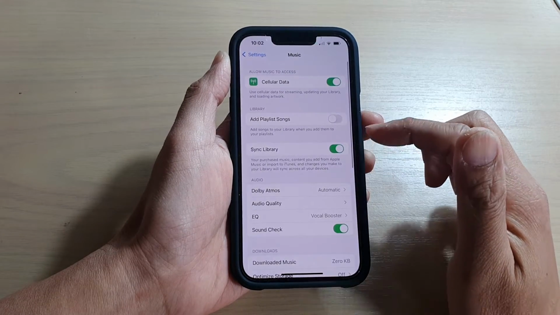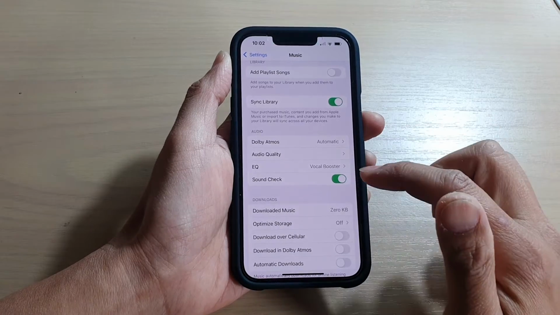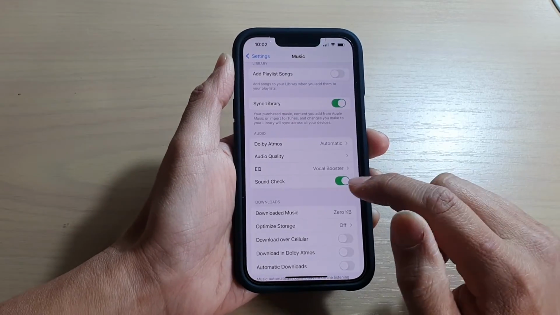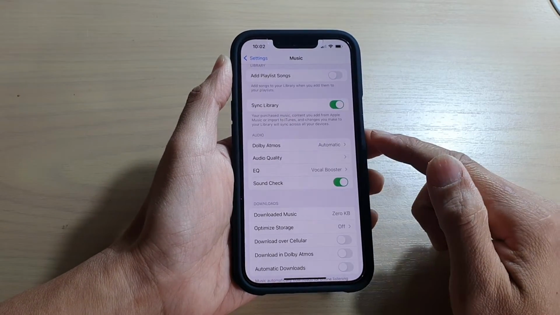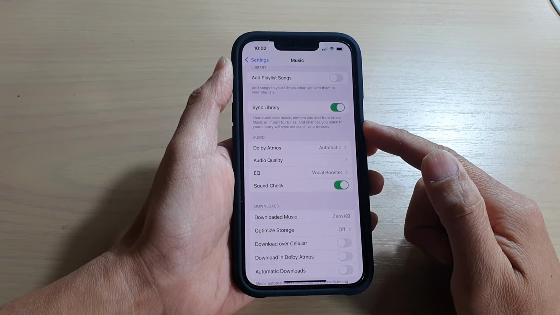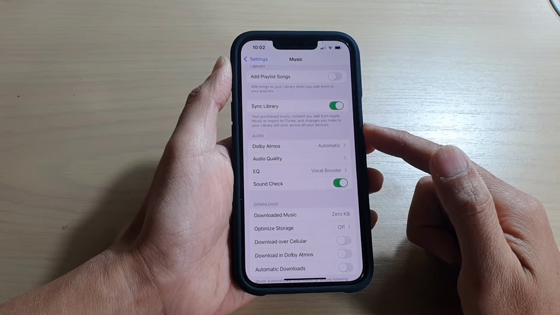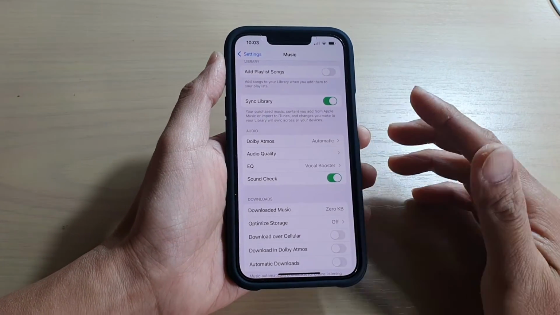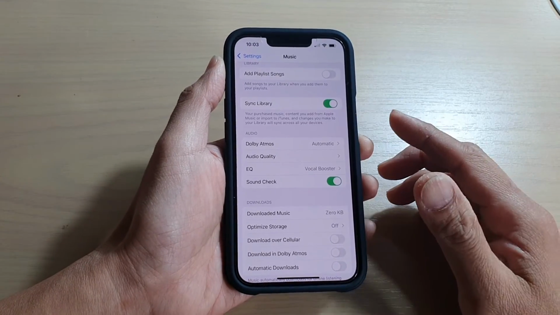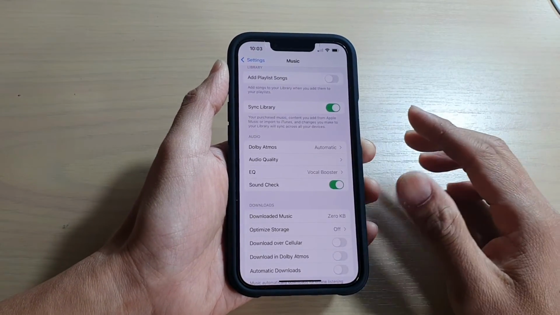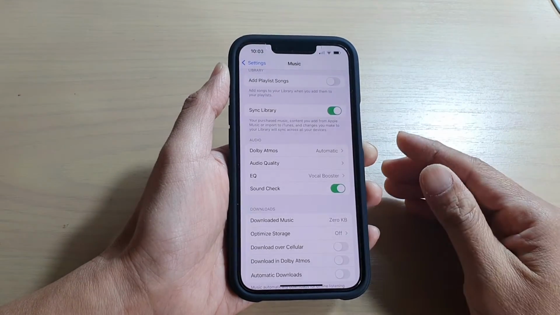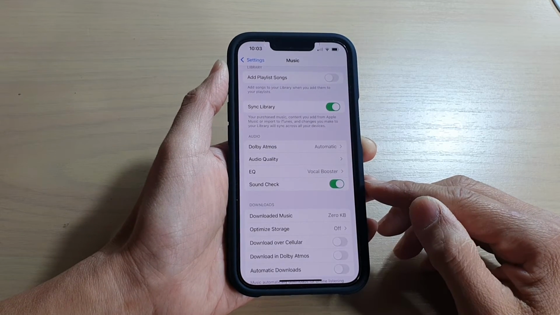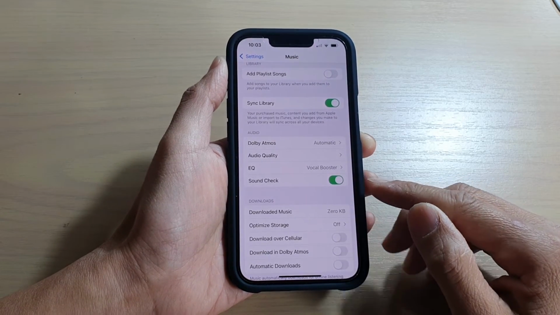And next, you want to go down to the Audio section and tap on Sound Check to turn this off or have it on. Now, once it is on, any songs that you download from Apple Music or on the internet, when you start playing them, if some songs are too loud, your iPhone will automatically lower the volume so that you will not get a surprise when you are playing a song and then suddenly the earphones just blast off with loud audio noise that can essentially hurt your ears. So Sound Check is a great feature that automatically lowers the volume of any songs that are too loud.